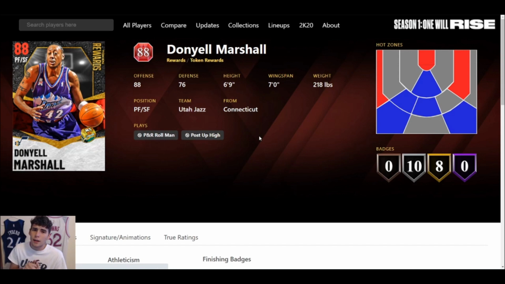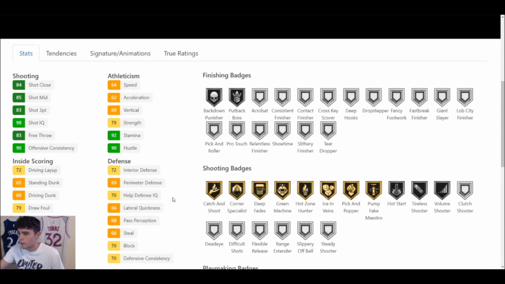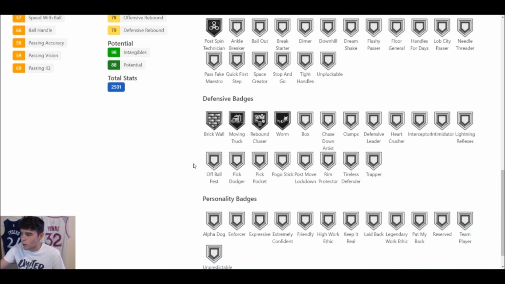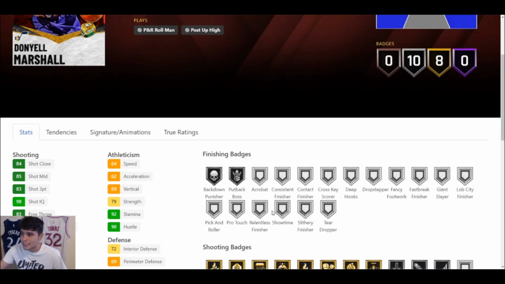Coming in at number 9 on my top 10 power forward list is Danielle Marshall. And the fact that he even made the list shows you that the power forward position is very weak. Danielle is 6'9", 7 foot wingspan, has cold spots from both the right and left hash, but does have that hot spot from the left corner. 83 3 ball, bad driving dunk, bad ball handle, low speed with a low lateral quickness. You know what this Danielle Marshall is going to give you. He's going to give you a guy that is going to shoot the ball at a very elite level and a few inside interior defensive badges. Other than that, he's not going to give you much.